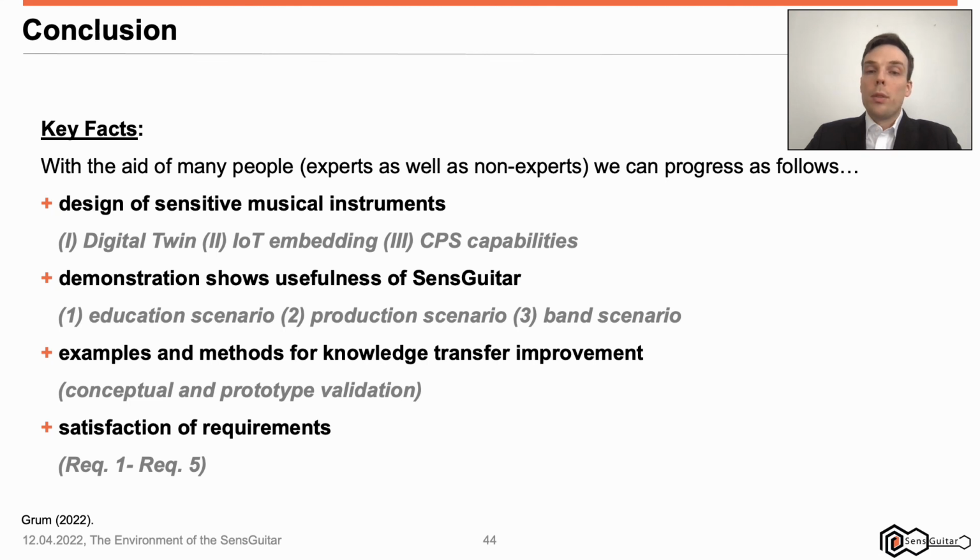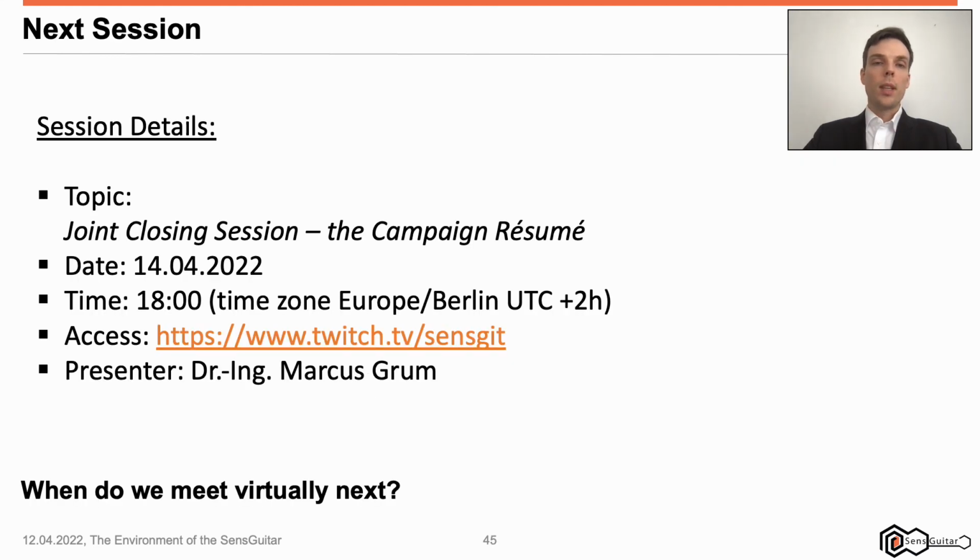So from my point of view, we are best prepared for building on this as a community and bringing the prototype to reality with the aid of many people. Furthermore, it should be about communicating research results, advertising them, and building a scientific community, because the SensGuitar enables numerous interesting research projects. Okay, so much about the new topic for today.